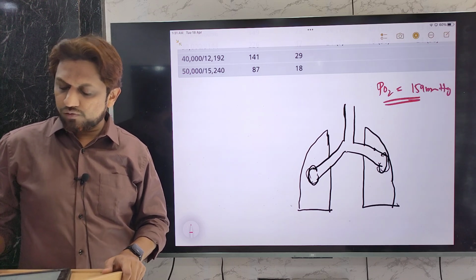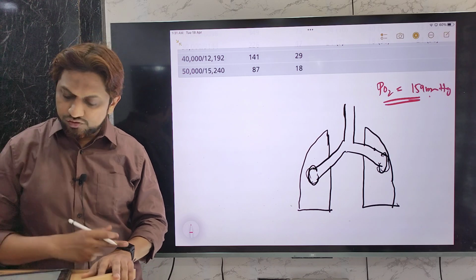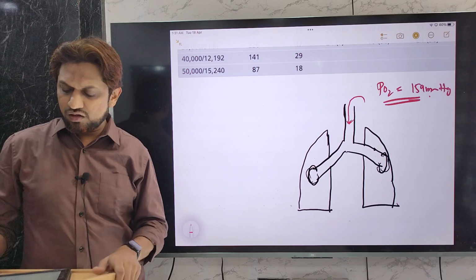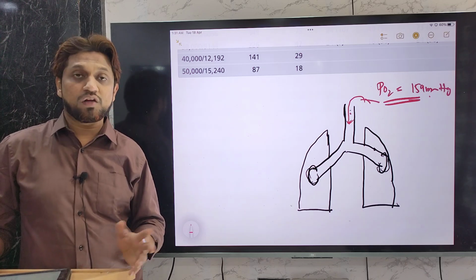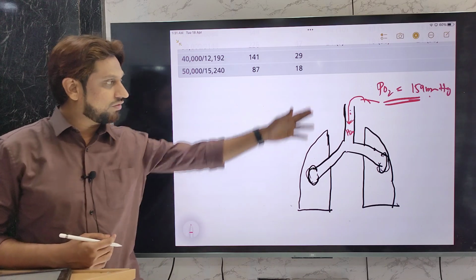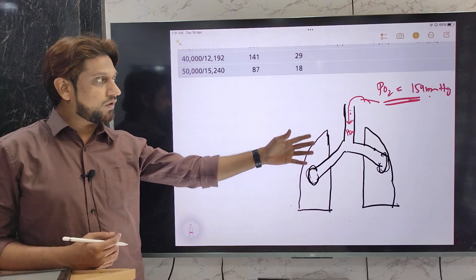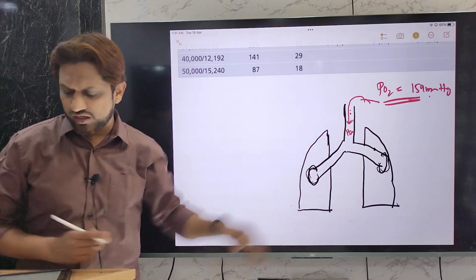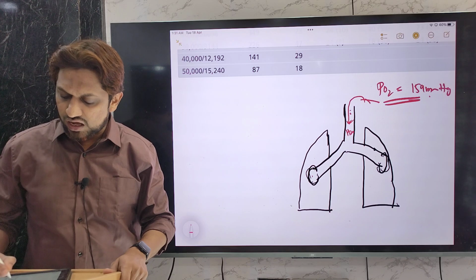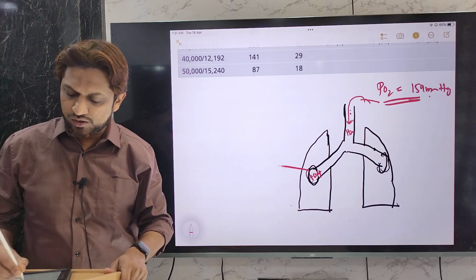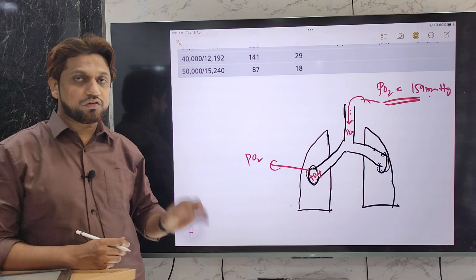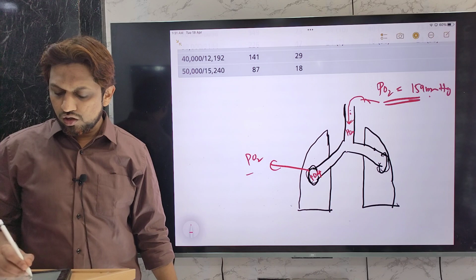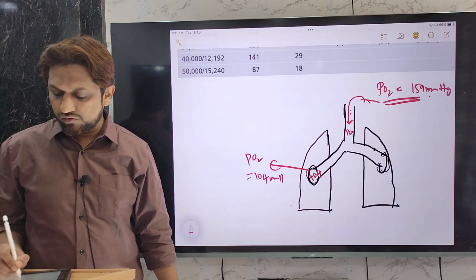So with this partial pressure, the oxygen will enter inside the respiratory tract. While entering, this air will get humidified by the water vapor. As it is getting humidified, the partial pressure of the oxygen gets decreased. From 159 it will decrease to 143 or something like that. Finally, when it comes to the alveoli, it will become 104 millimeter of mercury. So the partial pressure of the oxygen at the alveolar level is 104 millimeter of mercury, right?